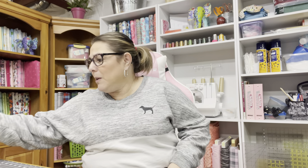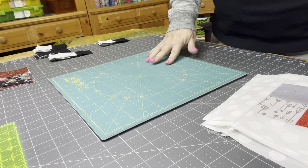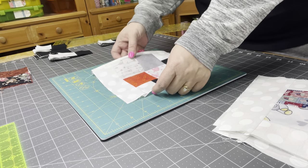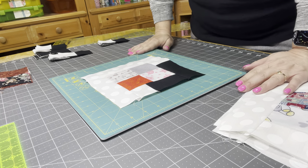I'm going to turn the camera and we are just going to start squaring these up. I'll show you how I do this — it's very simple, it goes quick, and it'll go much quicker because these are bigger and easier to work with. There are only 48 of them, so it's not like there are hundreds. I am using my rotary mat because it makes it easier to cut and I can spin it, but if you don't have one it's fine — you can turn the block, and I'll demonstrate both ways.